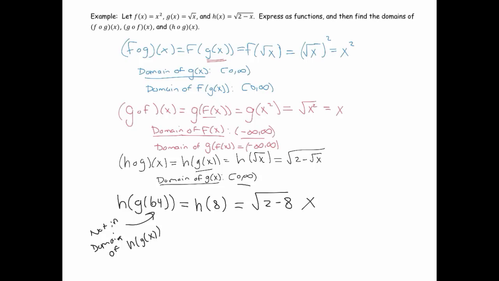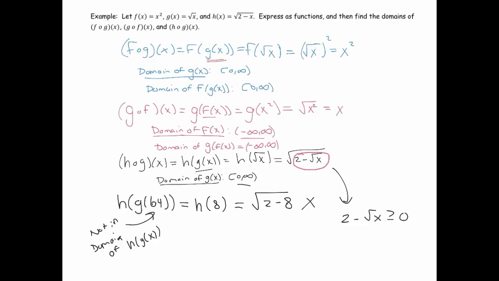So, in this case, the domain of h of g of x is not just the domain of g of x. We're going to have to limit that. So how do we analyze that? Well, I would just say go take a look at your innermost function here. H is ultimately going to be taking the square root of 2 minus the square root of x. Now that output needs to be 0 or bigger. So we want 2 minus the square root of x to be bigger than or equal to 0, or else you wouldn't be getting a real valued output.